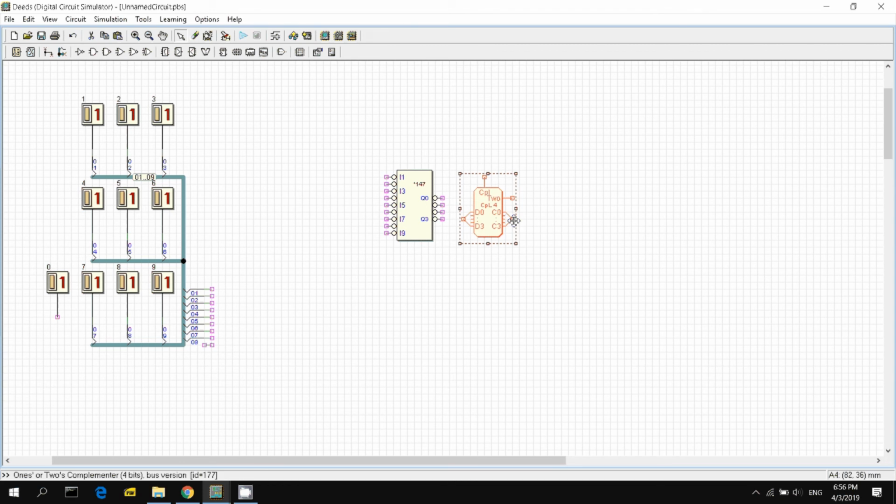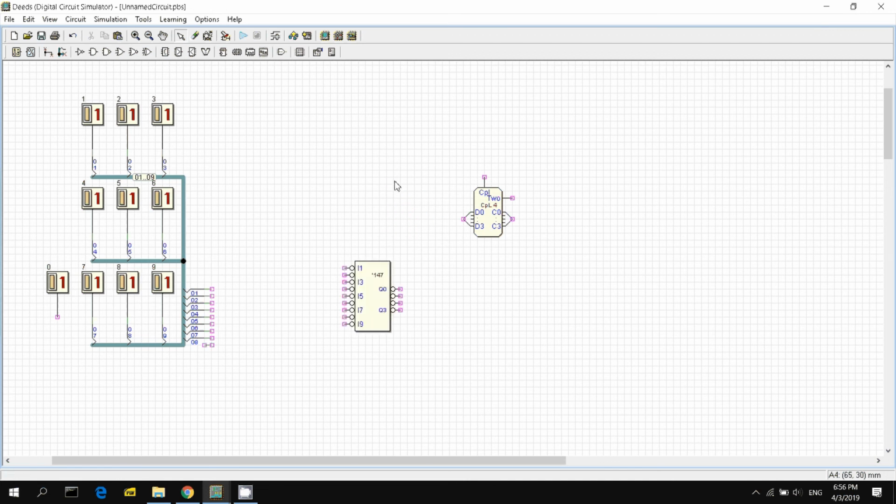Why we want to flip everything is because the output of this priority encoder has bubbles, which invert the final output, so we need to invert back to the original form. I don't know why priority encoders have these bubbles, but it's already fixed like that. So we just have to adapt the program to what is already available.